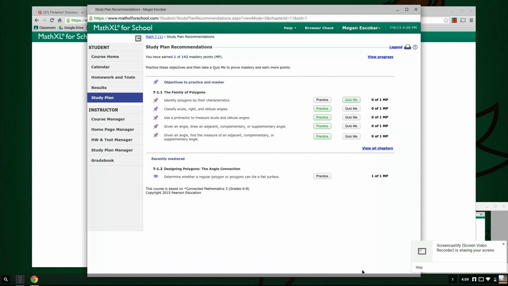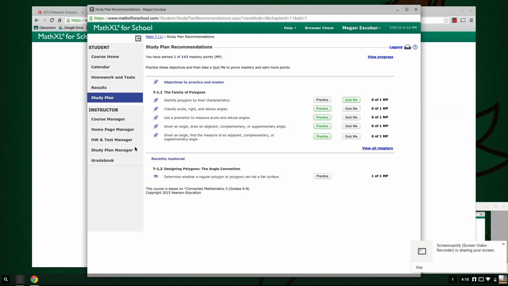So there are 5 practice problems, and there are 5 quiz problems, which looks exactly the same as the practice problems, but slightly different numbers or shapes or questions. Once they've mastered the quiz 5 out of 5, they will get 1 mastery point, and it will add to their total. And this shows up automatically on your gradebook, and I believe only the quizzes are part of the grade. I don't believe the practice is included within that grade unless you tell it to.